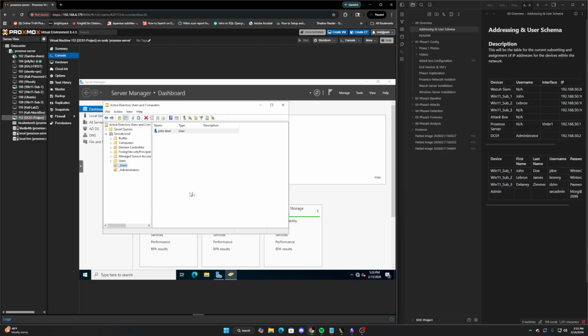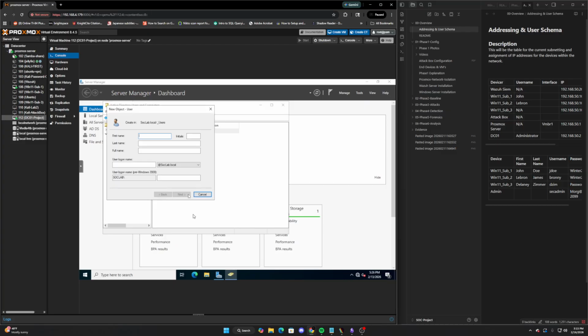I'm purposely making the password very vulnerable, and this is so I can later exploit that with password spraying.